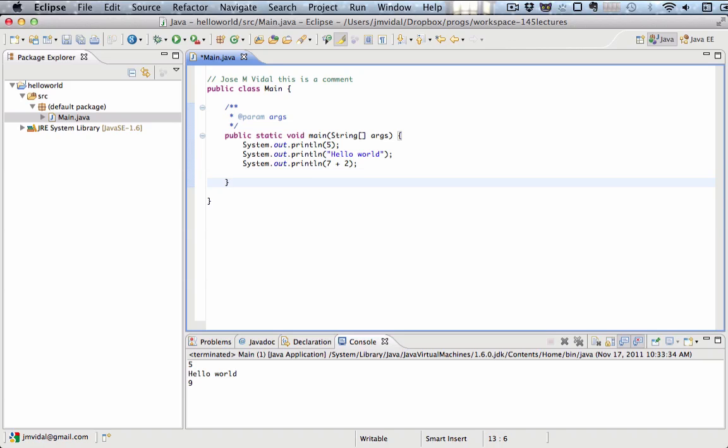You see this little curly bracket? Let's say you forgot about that. You were typing too fast, you forgot to add those in. Again, you're going to get red lines. And then it's going to tell you syntax error, token. And you see, it's telling me that curly bracket is expected after this token. I add that in, I still get another error. I go over there, and what does it say? Syntax error, insert closing curly bracket to complete the class body, so I can insert that and get it back into shape.